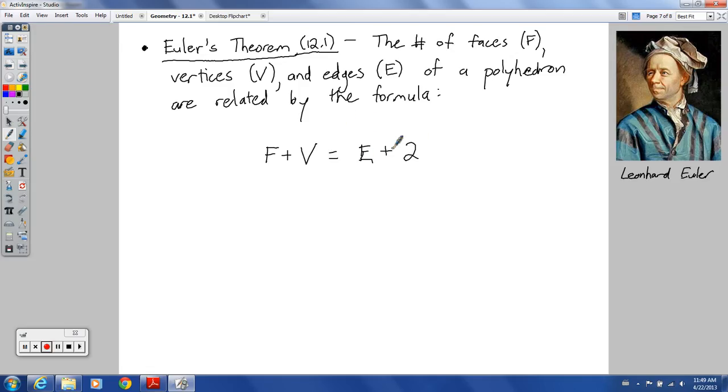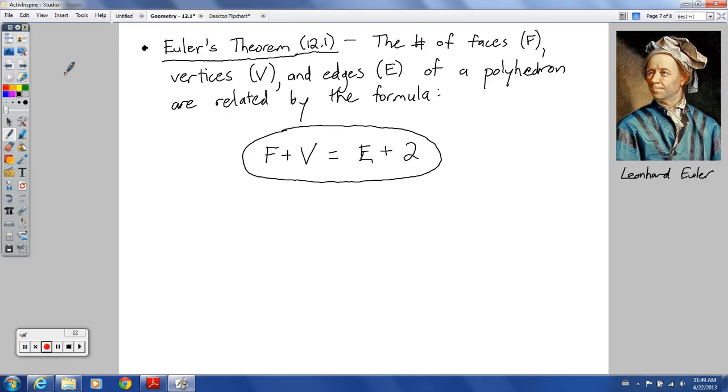And I remember this order because this is one of my fave formulas, my favorite formulas. If you spell the word fave, F-A-V-E, you've got everything you need there to remember it, hopefully. Remember the order they go in at least. Just take away the A. For faces, vertices equals edges plus 2. I'll try to use that as a mnemonic device to help you remember the formula. Favorite formula here, so fave, F plus V equals E plus 2. We're going to use this formula in our example 1 coming up next.